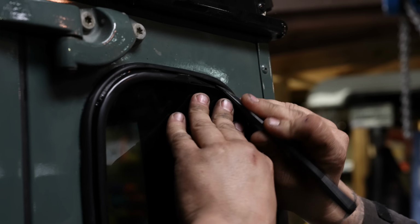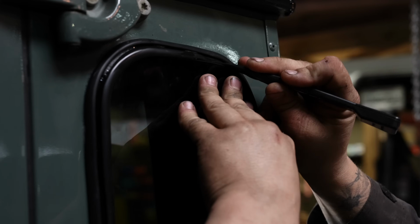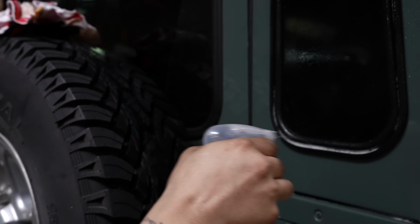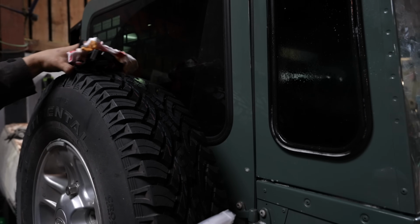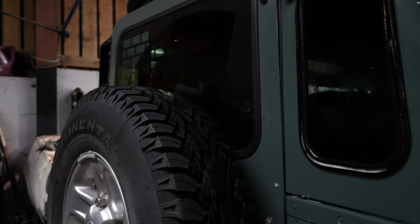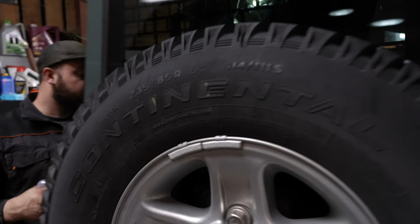The eagle-eyed among you might have noticed that Dom has reversed the seals so that the beading is now on the outside. This is because it makes it much easier to fit, and there isn't much room to work with on the inside. Plus, the other window has the gull wing there, which offers no room at all to move in that part of the vehicle.